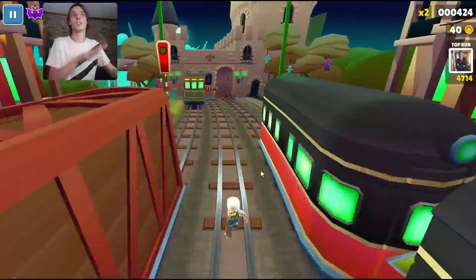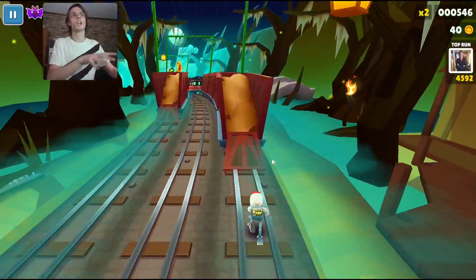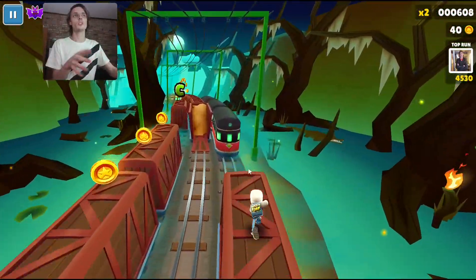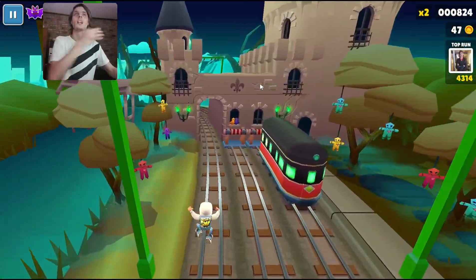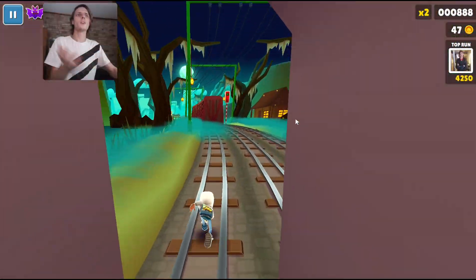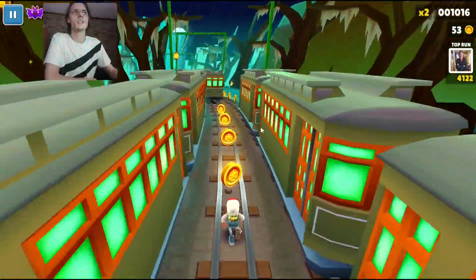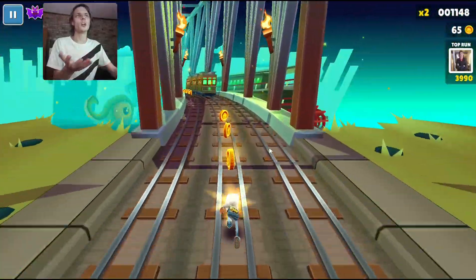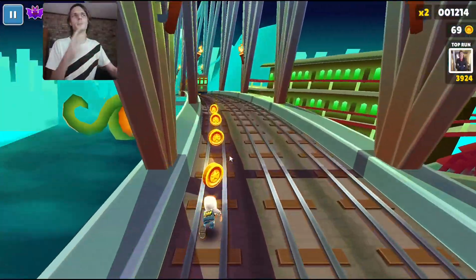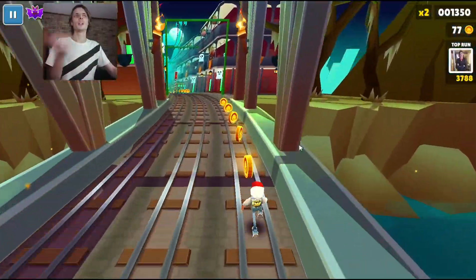You can actually only play the game if you have a touch screen or if you have a mouse. The mouse does work — it doesn't have any keyboard or game controller support, but the mouse does work. So I can actually play the game with the mouse, which is fine. I can play but you have to click and then move the mouse around. It's playable. I'm going to play for a bit and see how far I can get with the mouse, and as you can see it clearly does work — although it's not fun to play this way. You would expect the game to work with a keyboard or at least the game controller.